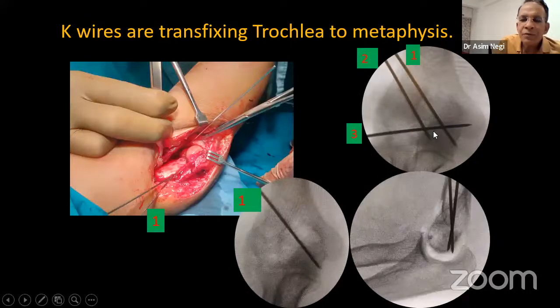These are the two K-wires holding my trochlea from the metaphysis. Even if they go through the fossa, it's fine because finally you will take them out. They are not going to be there forever. Having done that, I put my capitulum back and pass this K-wire from lateral side to medial side. So the trochlea is again engaged to the intact medial column, which is here.